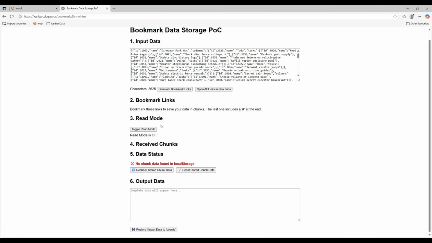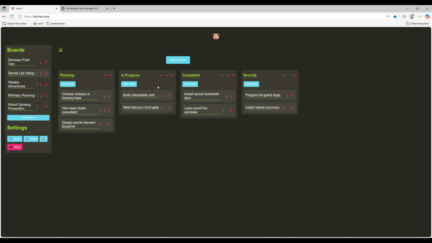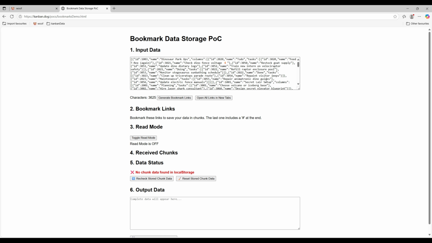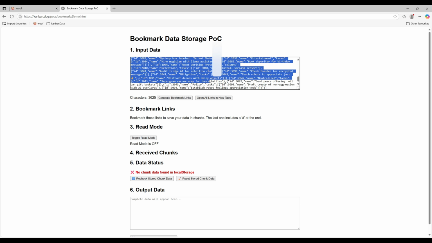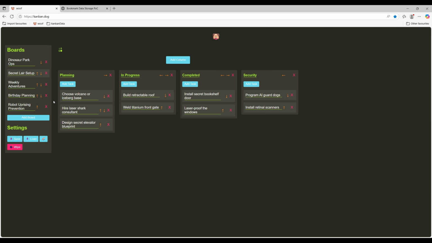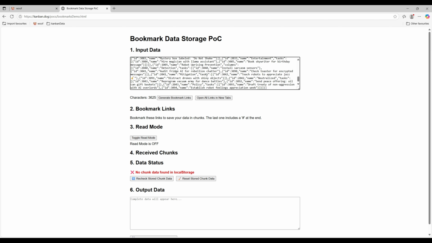So we want to shovel all this data inside bookmarks, let the browser synchronize that for us across different installs and different devices, and then see if it's possible to regurgitate it out nice and easily, so that we can create a somewhat seamless interaction for letting our data travel with us, which would be nice. Again, our input data is pulled directly from local storage from the same domain, kanban.dog. And if we change our board state here, that's immediately reflected.